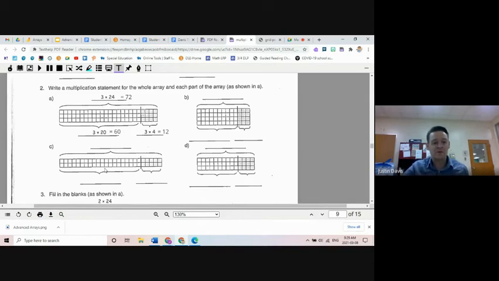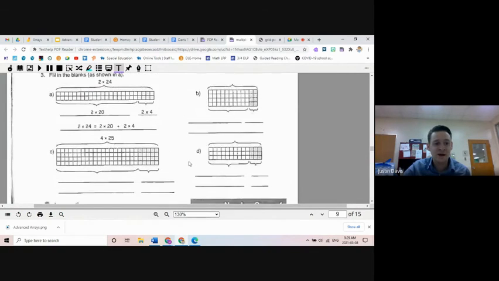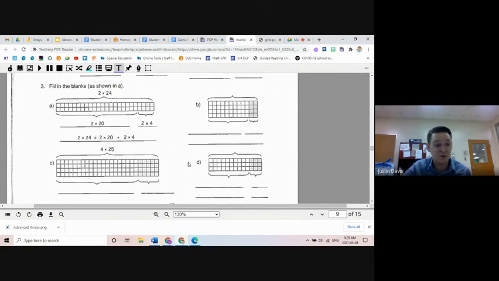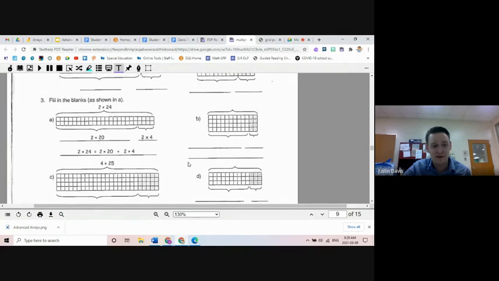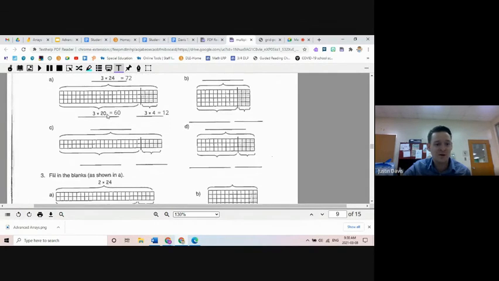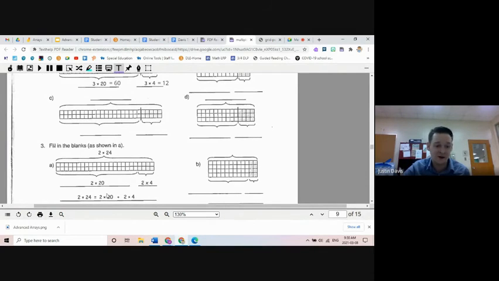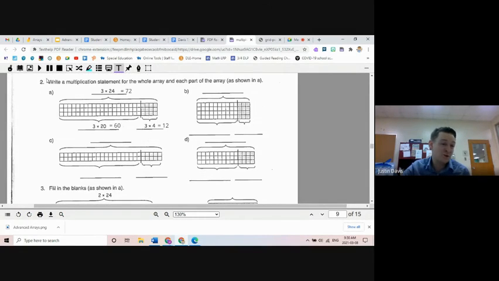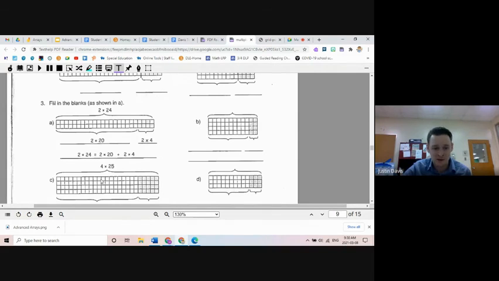And that's what you're going to do for the rest of this page. So B, C, and D. And then even in question 3, it's just asking you to fill in all the blanks. Just like in question 2, they do the first one for you. The only difference in question 3 is they're going to have you go one more step to solve the final answer. You could also do that if you want in question 2, like I did. For me, it just felt good to finish the question. So 3 times 20 equals 60, 3 times 4 is 12, and I finished the question. You can choose to do that as well. But in 3, it's going to ask you to do that.